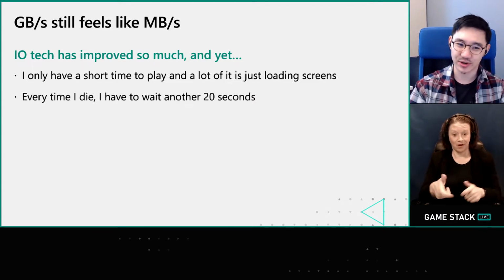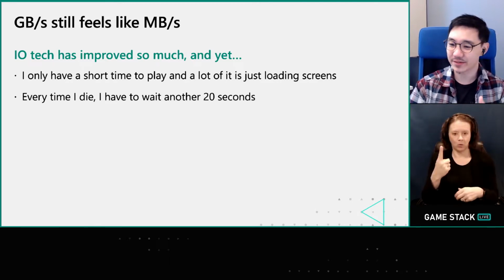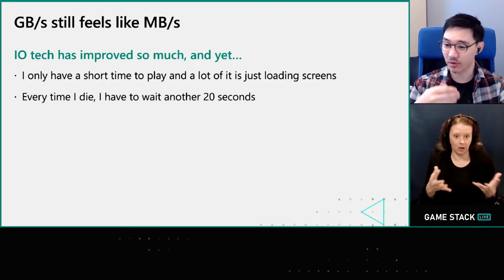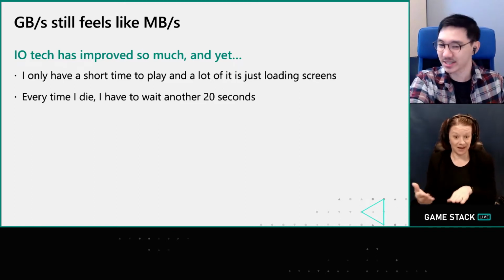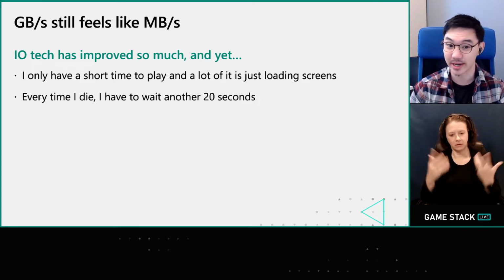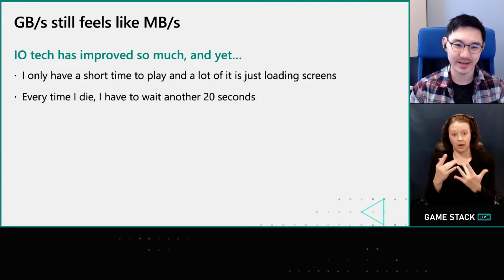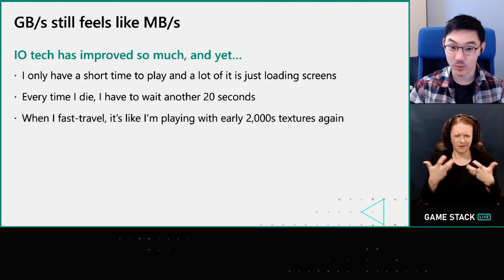Another one, which I've encountered a lot, maybe I should get better at playing games, is every time I die, let's say your checkpoint is 5 seconds before a boss, you get to the boss, you die within the next 5 seconds, so you've played only maybe about 10 seconds, and I have to wait another 20 or 30 seconds to try again. Also not a very good experience, not something that I want to spend my day doing, just waiting.